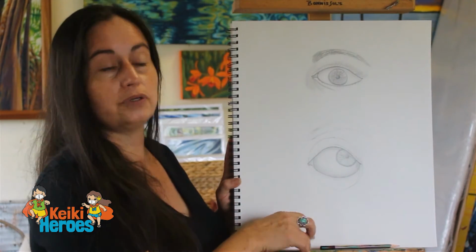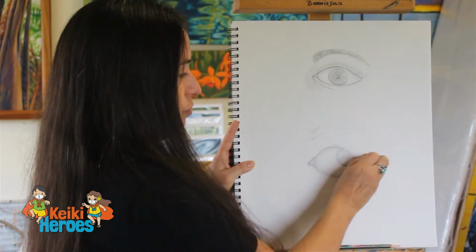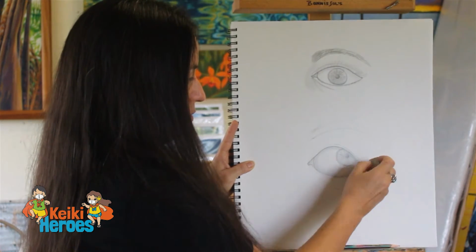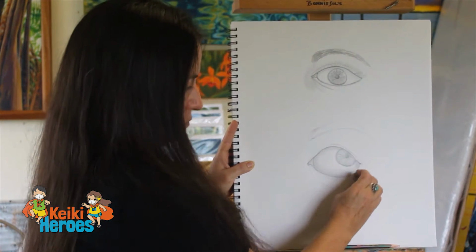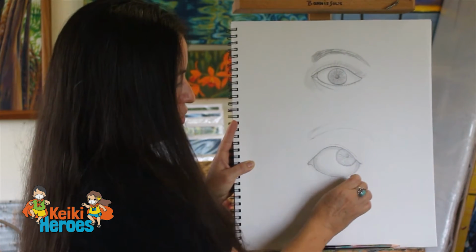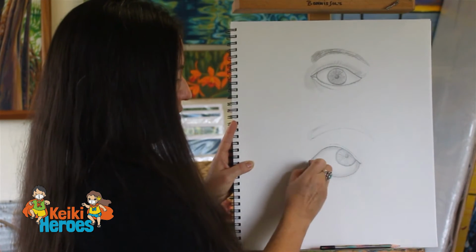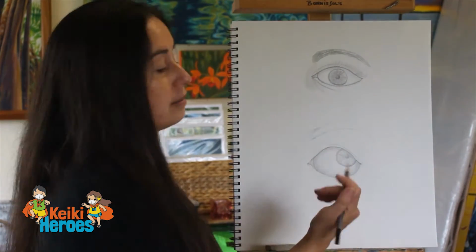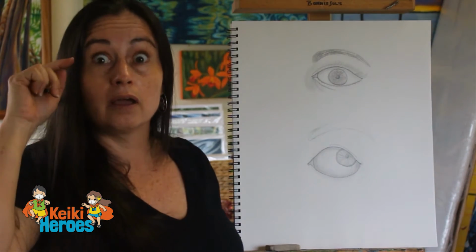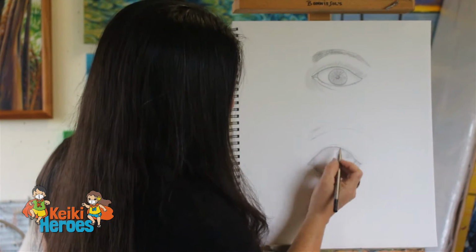This is a good opportunity right now to eradicate those initial lines that you no longer need so that they don't interfere with what you're doing. And remember, mine are dark just so that you can see them, otherwise they'd be very light. So right now you should be erasing very light lines that hardly can be seen. Okay, so once again, if I'm very surprised, there's just a tiny little bit of lid that it's showing.